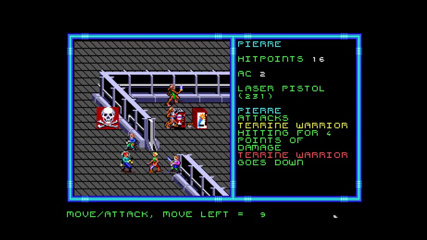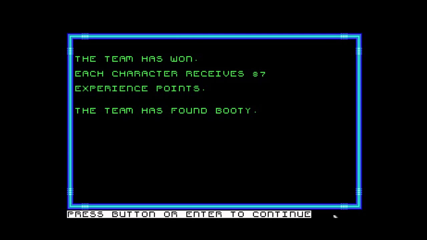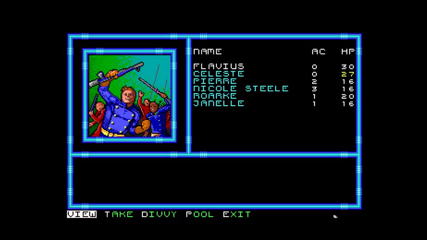Celeste can't find a way through. Pierre's okay, and he gets in for the final shot. What a kill steal. Yeah, the three will probably be a bit annoyed about that. But 87 XP. Let's take the credits.